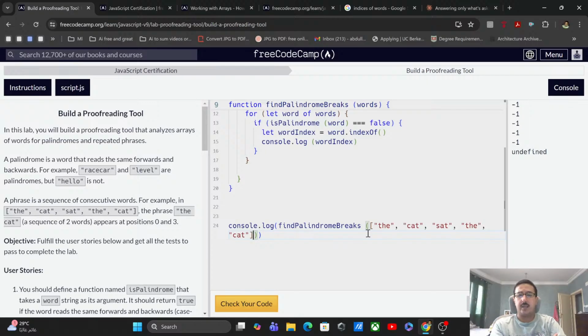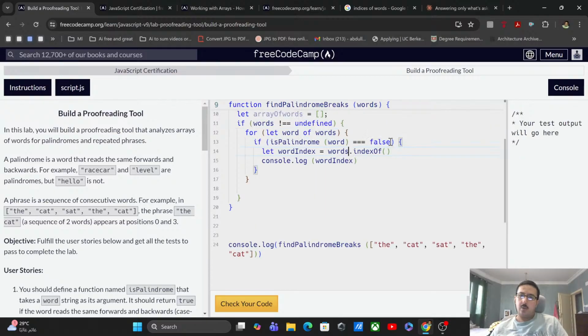It's going to give me the same index, huh? What if we change this to words? 0, 1, 2, 0, 1.